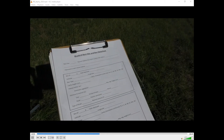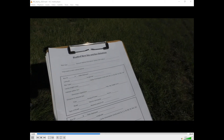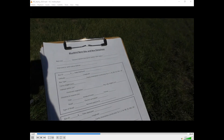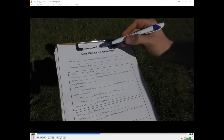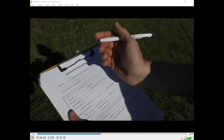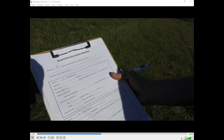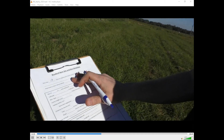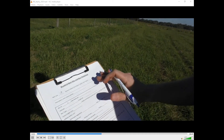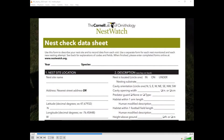The next step — for our research project — is to record information about these nests, the site, and the box itself. This is nest site number 10. We want to look at our general habitat description within a 50-meter radius. You'll see similar reporting information if you're recording for nestwatch.com, which I encourage if you're putting up nest boxes. They'll want you to give an approximate general habitat of a football-sized area around your nest box.